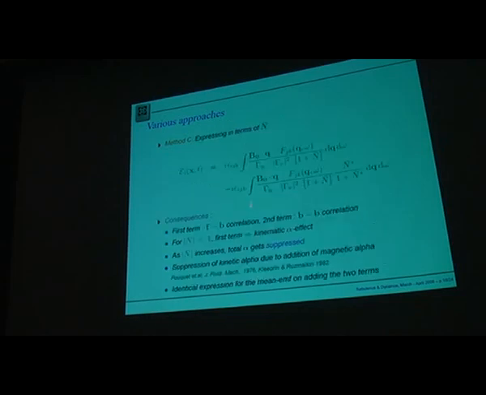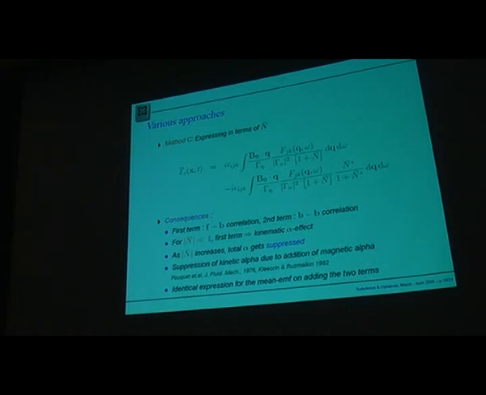And if you express this in terms of n bar, it looks something like this, and there are a few consequences that are important. For |n bar| much less than 1, the first term goes over to a kinematic alpha effect, and the second term vanishes. In the other regime, where n bar increases, this term decreases and this term gains in importance. But since it has a negative sign, it tries to cancel the effect of this term. So it is similar to the suppression of a kinetic alpha due to the addition of magnetic alpha.